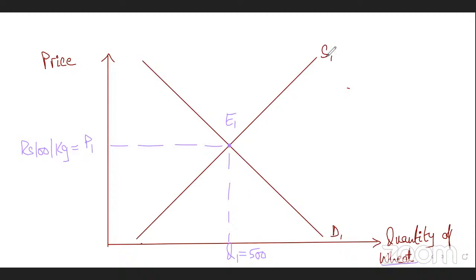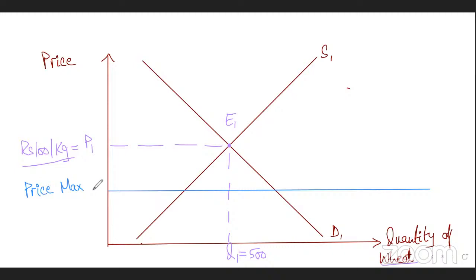Okay. And think about this. If government thinks that this price is too much for people to afford, then the government would set a price level below the equilibrium price. And that is what maximum prices are, right? So maximum price is always imposed below the equilibrium, right? So it will be something less than 100 rupees per kg. I write this down as price max.